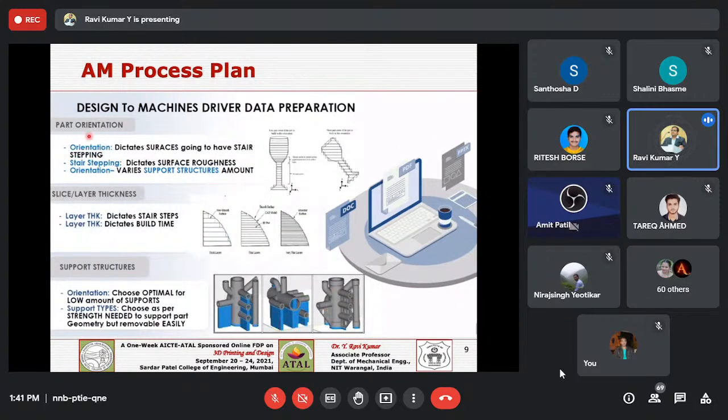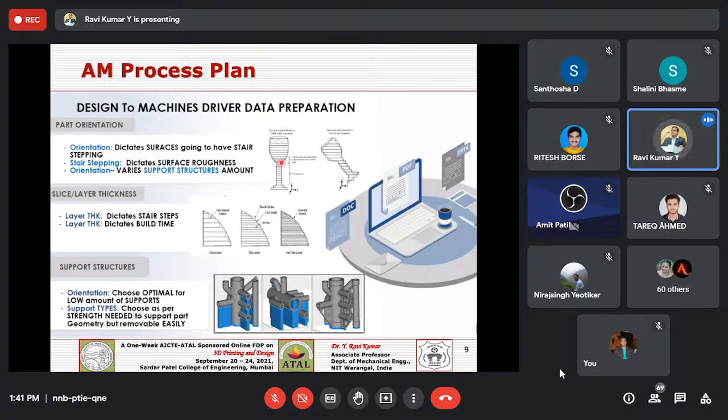And let us talk about the part orientation. The orientation in which you are going to build the component will lead to the degree of anisotropy. Additively manufactured parts suffer from anisotropy.